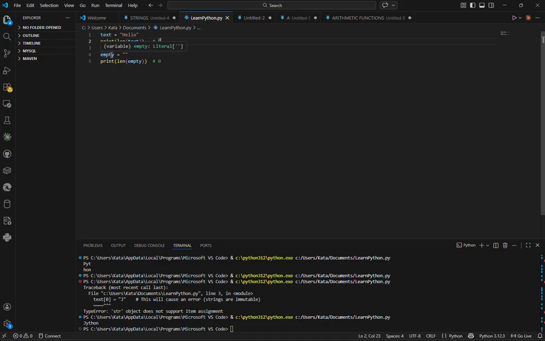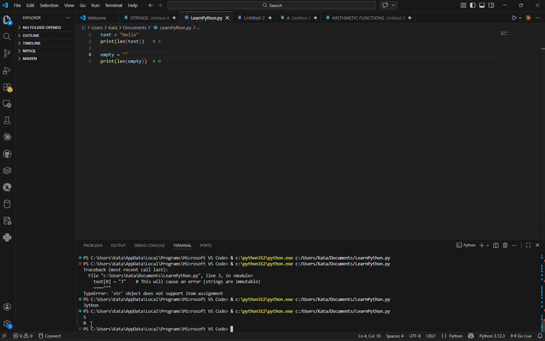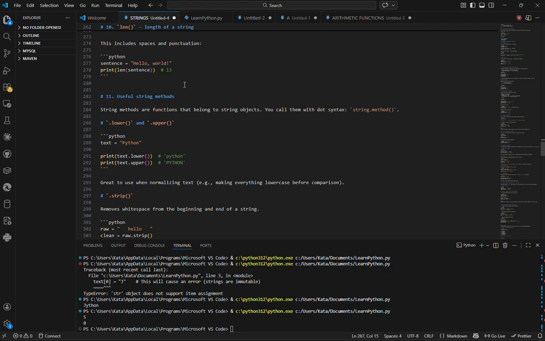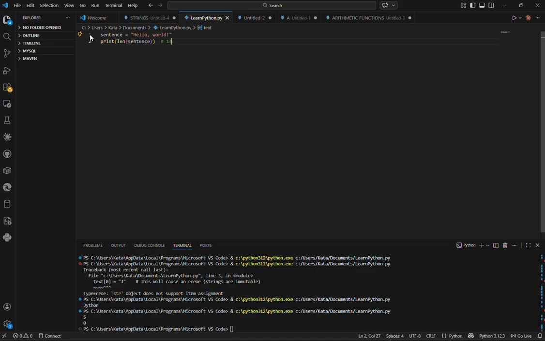And then if we have just two double quotes which are empty, that would be 0 because there's no character in there, right? The string is empty, so it would just be 0. If we run this, we do see 5 being printed on the console, just to confirm that the code is running as we expected. All right, let's look at this one here. And this one does show an example where spaces or other characters are being counted as well, right?